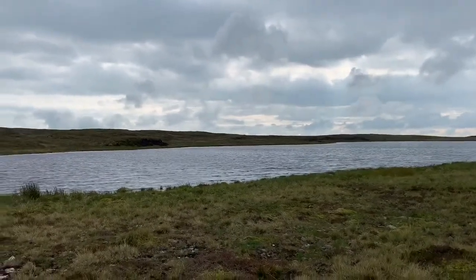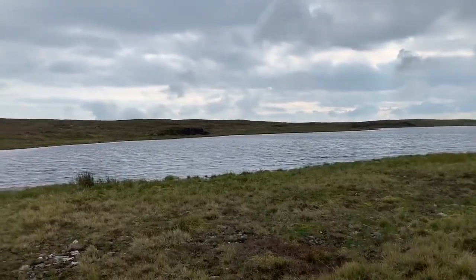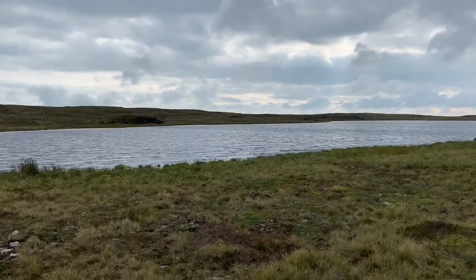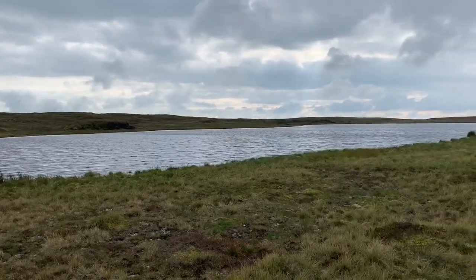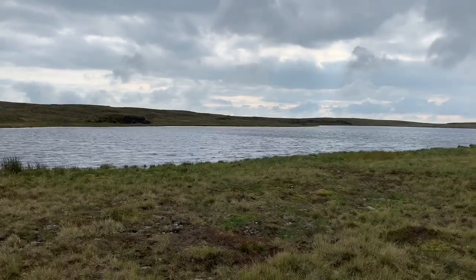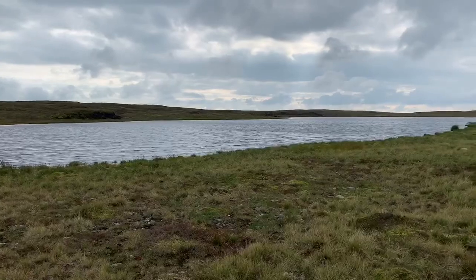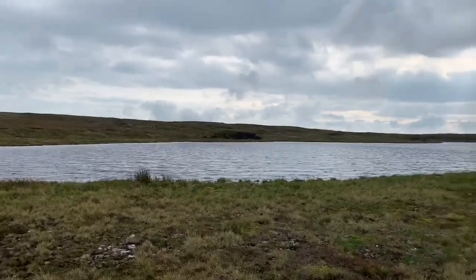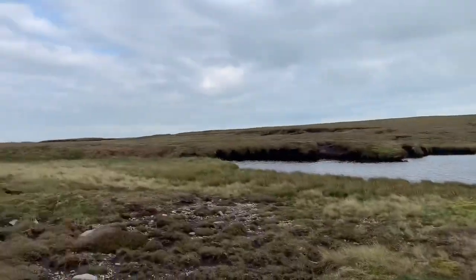We're here at Fountains Fell Tarn, really, really pleased. Just come off the Pennine Way path, and I just thought I'll try and go just off piste and see if we can take the short version up to here rather than going at the cairn and up to the summit. I just wanted to get to the tarn, really. That's all I'm here for today. I've been and done the summit many times, so yeah, just a quick spin round.